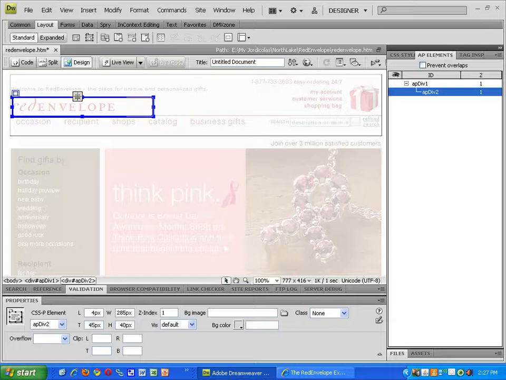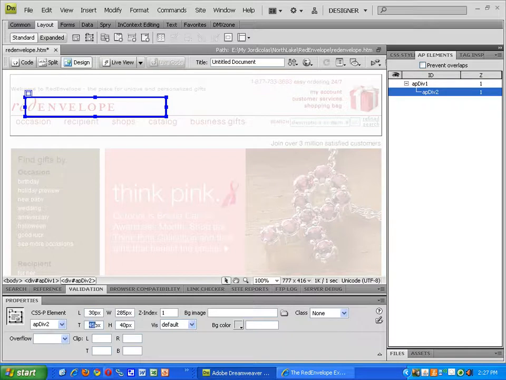Now, let's look at the Property Inspector. When I select this AP element, you can see that some properties are exposed in the Property Inspector. Remember, the Property Inspector is context sensitive, so it changes depending on what you have selected. I know I tell you that a lot. I just want to make sure that you remember that. And here we have some properties. Look, left, 30 pixels.